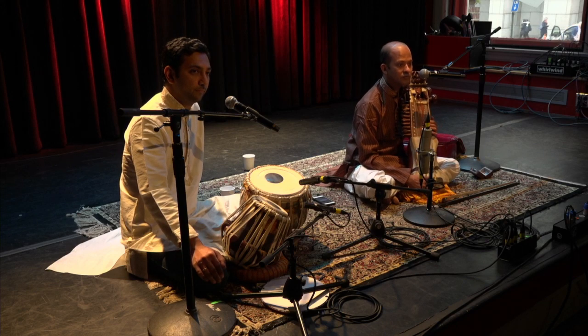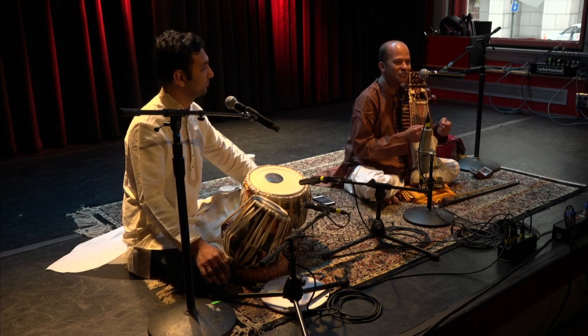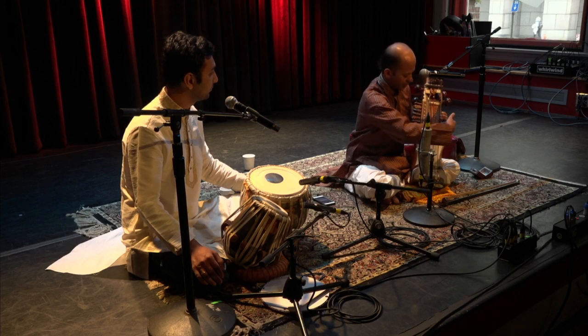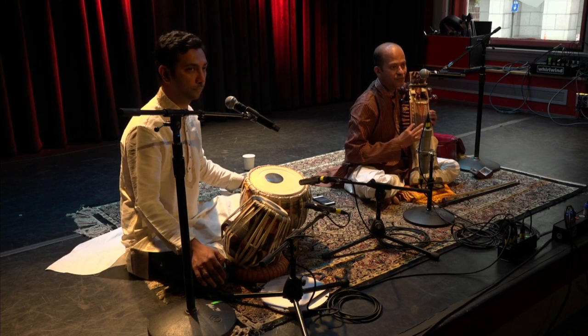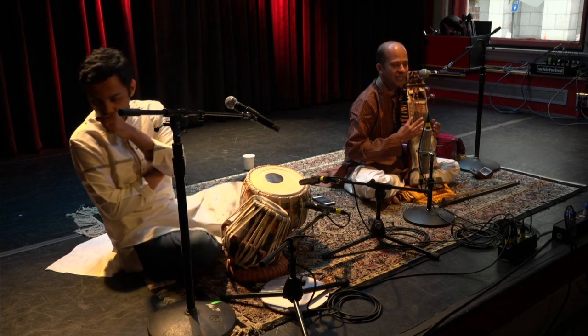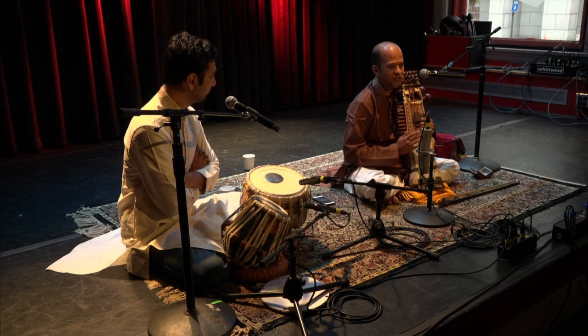Could you play a song by plucking? By what? Plucking the strings. Oh, no. It's not possible. We just can't. We create the illusion sometimes. You can't play it like the dulcimer or the santur. Could I ask why? Is it because of how the instrument is designed? No, your fingers don't reach these strings because they're stuck to the body of the instrument, and you don't find the elevation that is necessary so that your fingers can easily reach and play. So before we begin a concert, we just strum them like this, to give a sense of what we are playing and create an effect. That's the best you can do.